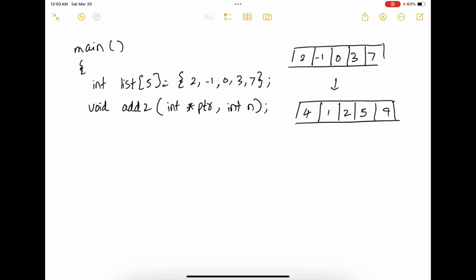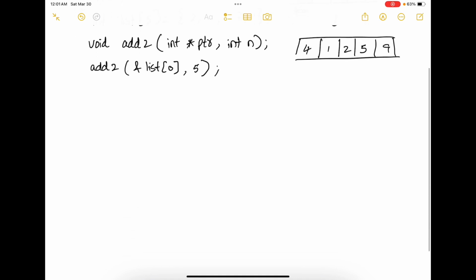I'm going to explain what they do. And my call would be add to of ampersand list of 0. So I'm sending the base address of the array, which is in this case, let's say 4000, and I'm sending the size of the array, which is 5.